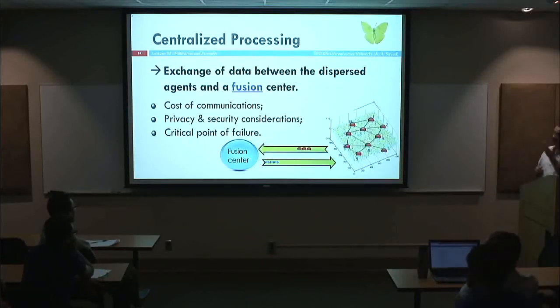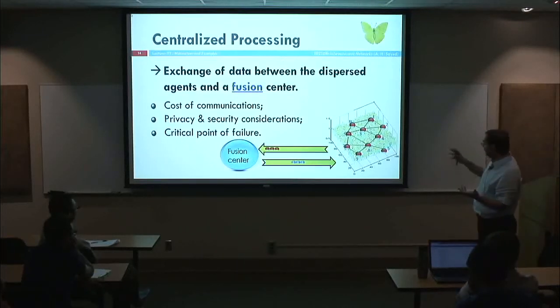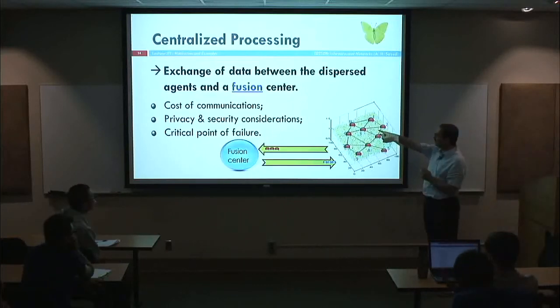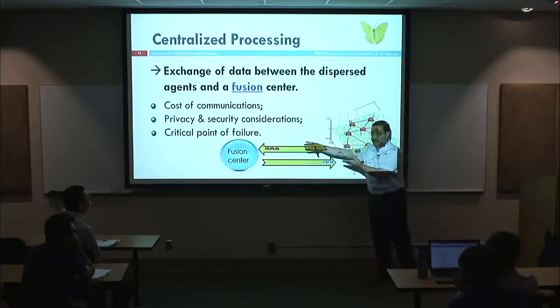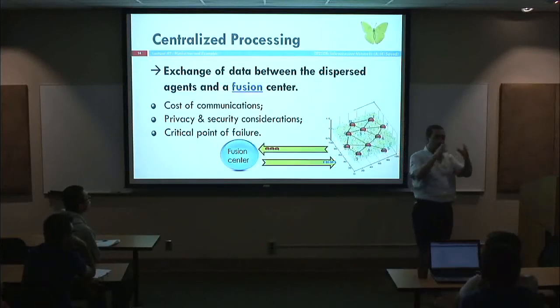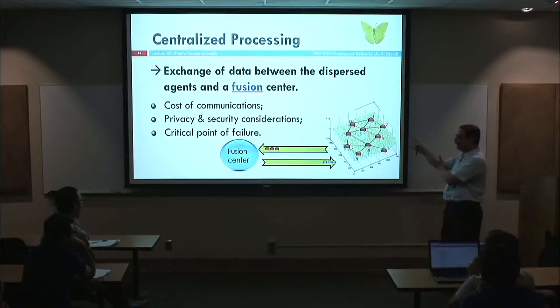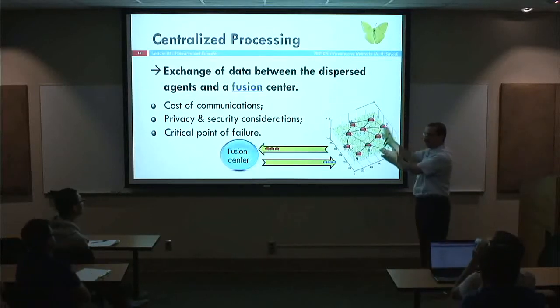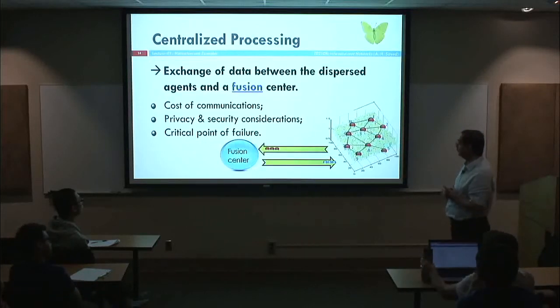Now, compare this to a centralized solution. In a centralized solution, if these nodes are collecting information, they are trying to estimate, for example, they are trying to track a flying target. Each one has an estimate of the distance and direction to the target. They can collect that information and then transmit it to a fusion center. The fusion center fuses the information, estimates where the target is, and then tells everybody else, this is where the target is, and then you keep repeating this process, right? So that's a centralized solution.